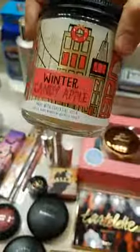Usually a bottle is broken, like this one's broken out, and you can see the bottom. But I get this, and the reason I get this is this hygienic cleansing solution is phenomenal for cleaning up your brushes, your makeup palettes even, when they've soiled really badly. This is one of my Bath & Body Works finds. I have lots of Bath & Body Works finds. As a matter of fact, we may go and do the rest of this video on that. But look at my little, I got my winter candy apple.